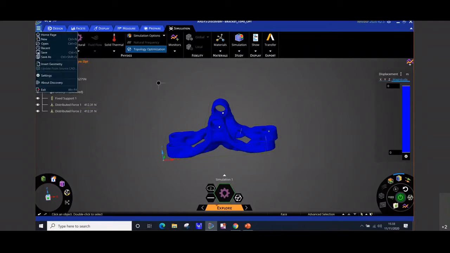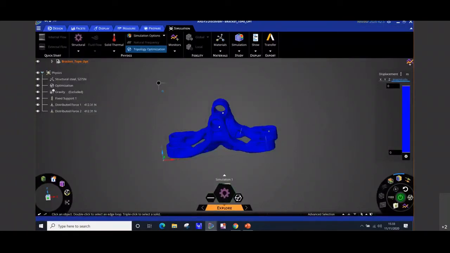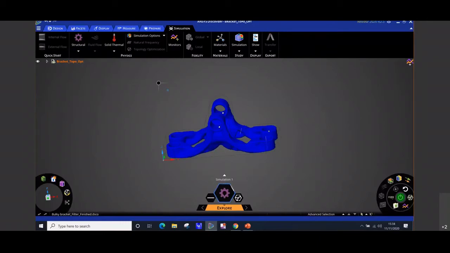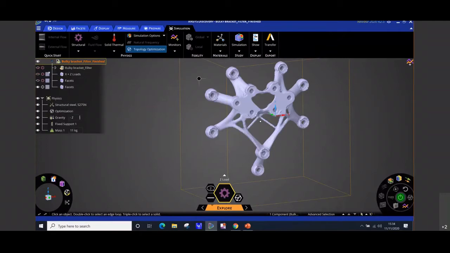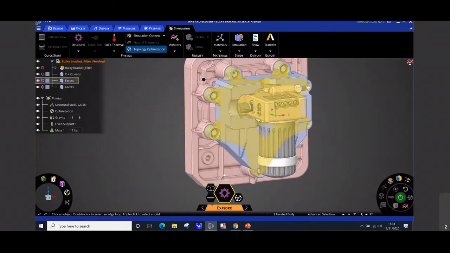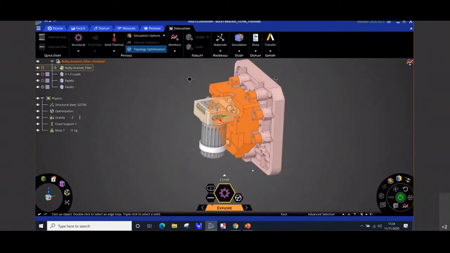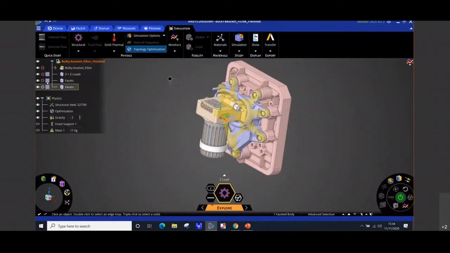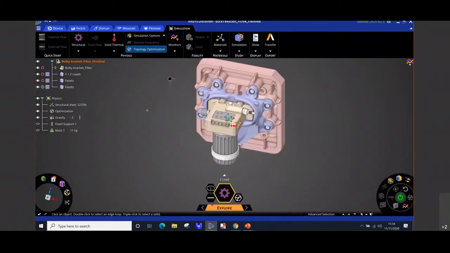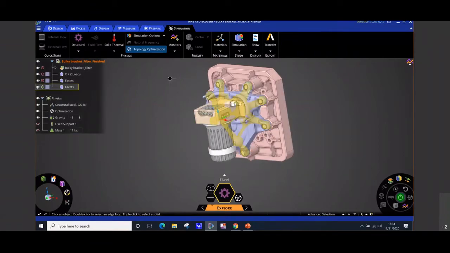So just to show you an example of something from start to finish, just quickly open this one because it's already got the results set up. Turn this on. This is the part that we're optimizing. If we hide that part, we can see we've got different results based on our optimization settings. So we can see the STL on that part, and that's one of them.